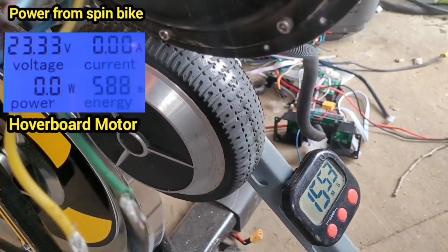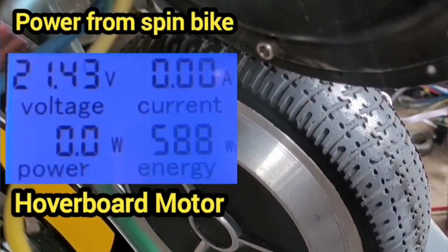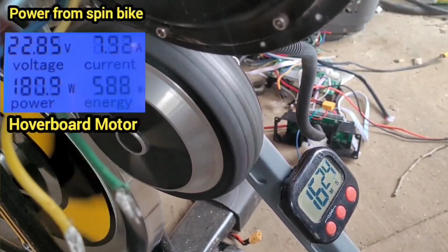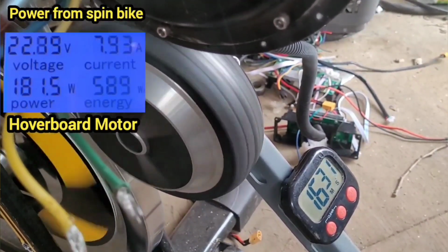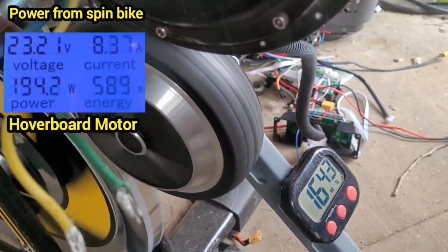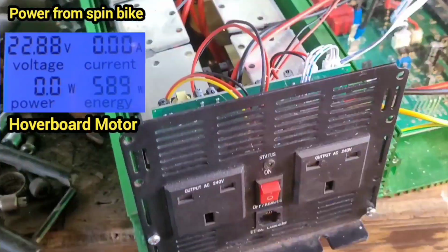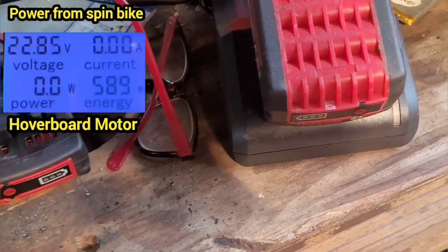You can hear the difference in the motor. I'm going to put the 100 watt load on now. And now when I spin it, it'll feel different. A little bit harder, but smoother almost. I'm calling totally epic on that, and I'm going to leave the drill charger plugged in for now so that it's doing something.